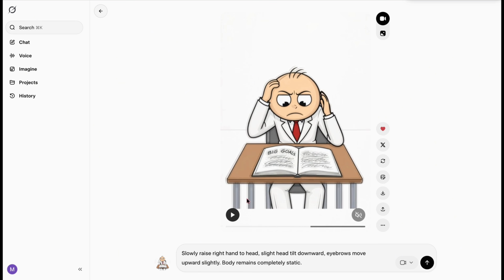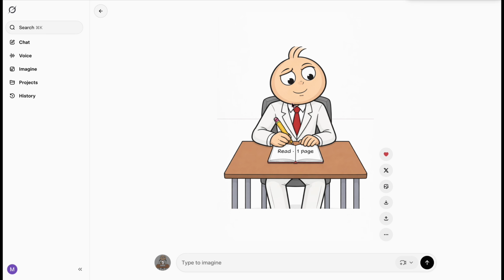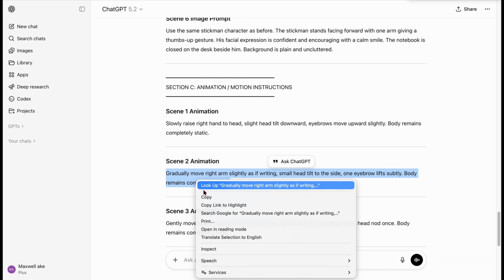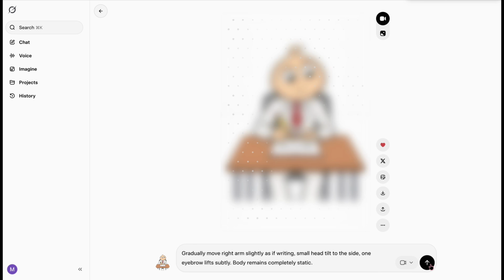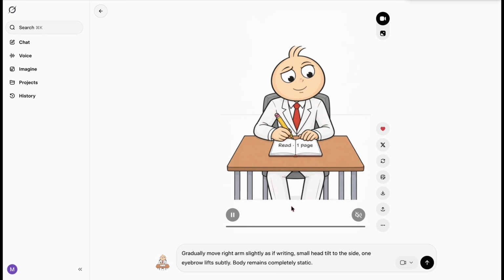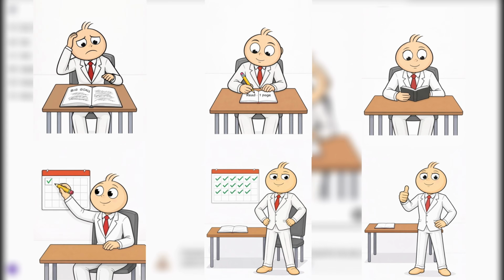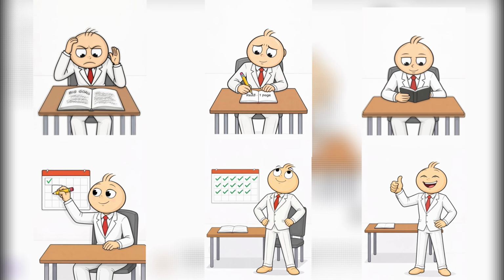Then just repeat the same process a few more times to create the rest of the clips you need for the full video. Go ahead and download that video, then upload the second image we created. Head back to ChatGPT, copy the second animation prompt, come back, paste it in, and in a few seconds, you'll get a result that looks like this. Then just repeat the same process for the 3rd, 4th, 5th, and 6th images. By the time you're done, you'll have your full video completely animated, all for free.